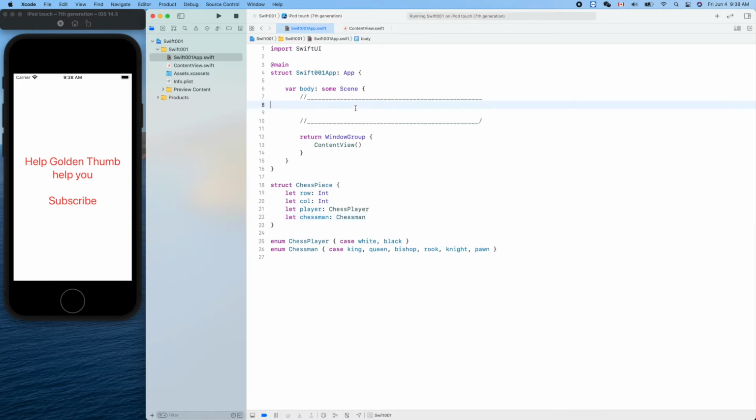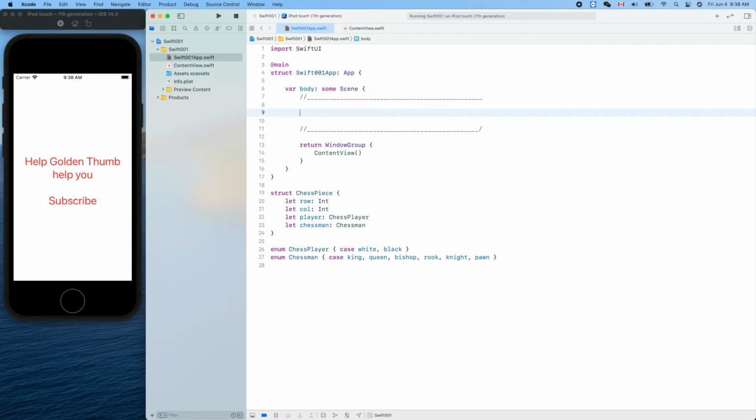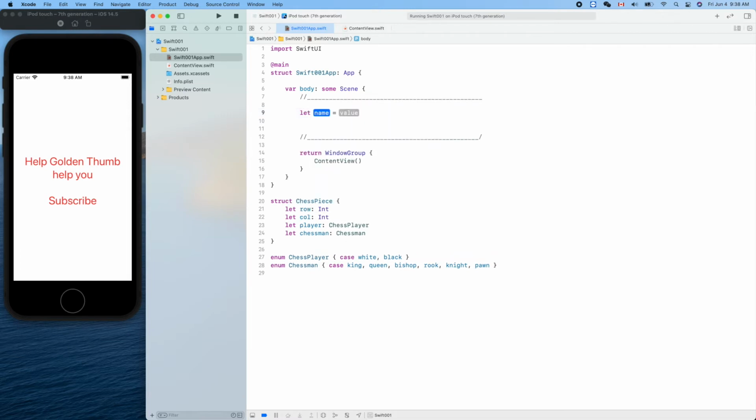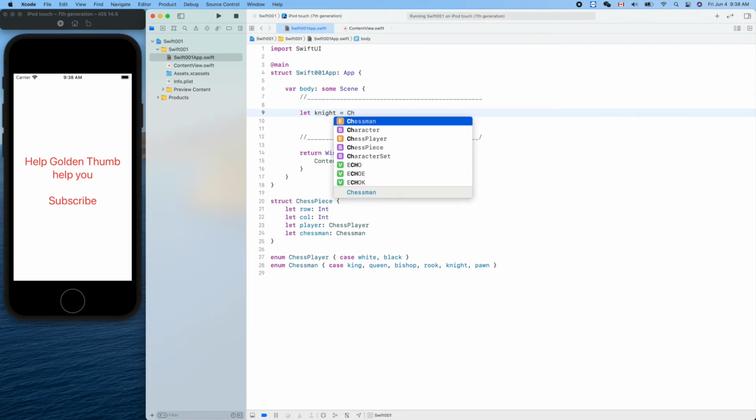So let's create a chess piece here. Say, a pawn. No, I like knight. So how do we create an instance of this struct? We call its constructor, something like that. Chess piece.